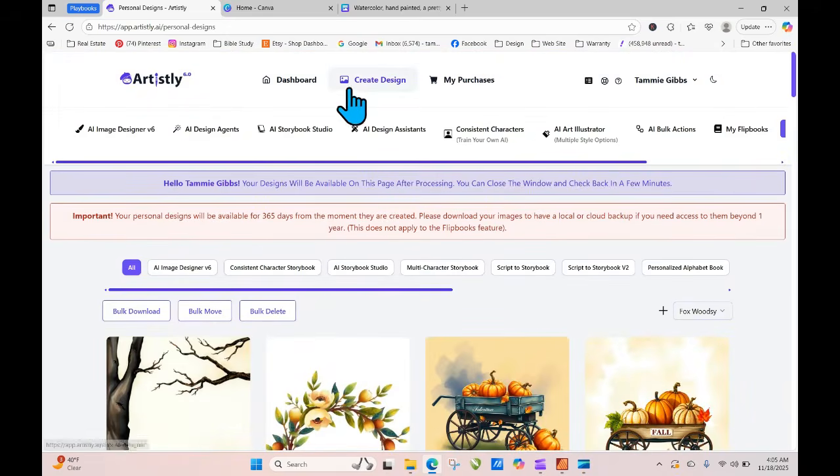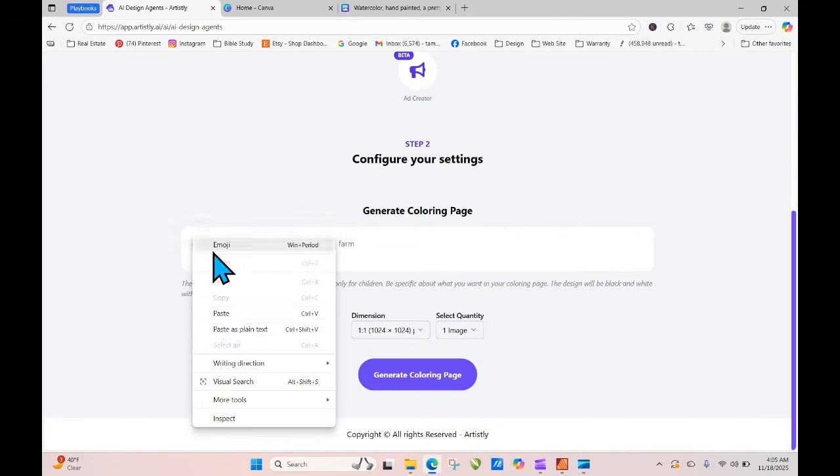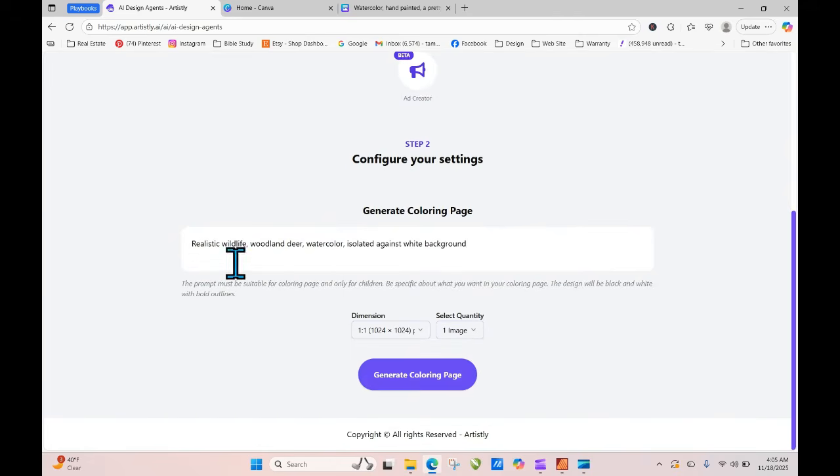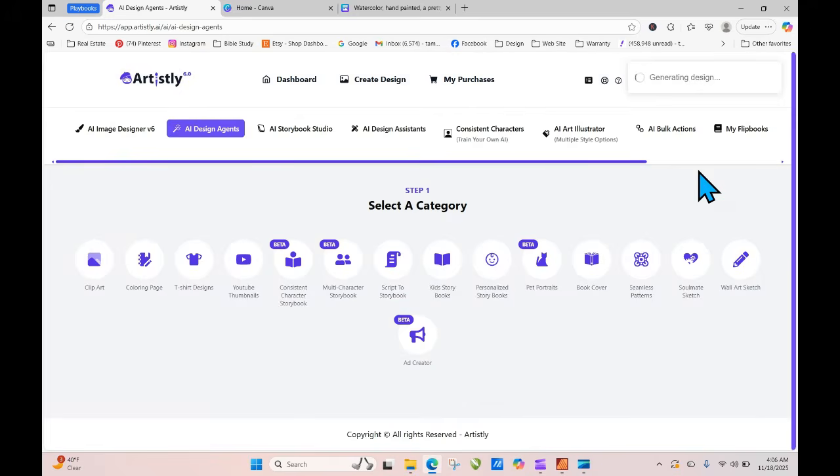So let's see how it's going to treat that. So going back into the coloring page. All right. Now I'm going to add a little something to this. We've got watercolor, so we're going to remove that. Okay. So we're going to say an adult coloring page featuring a realistic wildlife woodland deer. Okay. And we're going to, because a lot of people are always talking about they want to do adult coloring books rather than for children. So we're just going to test this particular one.